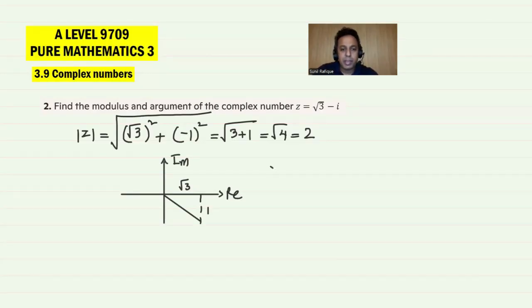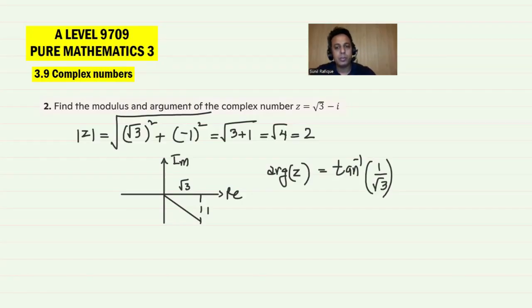So now we find arg z by the tan inverse of 1 divided by root 3. Well, this is also a special triangle value. I'll give you the special triangle. These are the special triangles. This is a root 3, this is a 2, this is a 1, this is 60, and this is a 30. You can check out the trigonometry videos to find more about these special triangles. There's another one, but right now this can do the work. So you see the tan inverse, the opposite is 1 and the adjacent is root 3. So the answer is going to be 30, which is pi over 6.